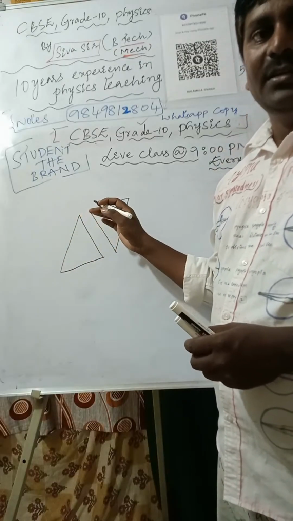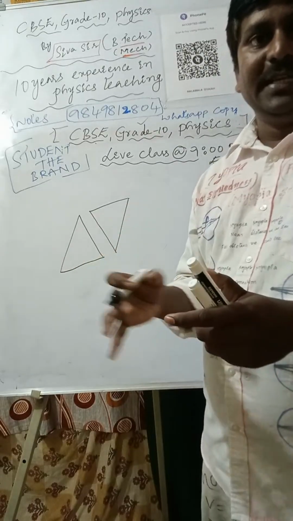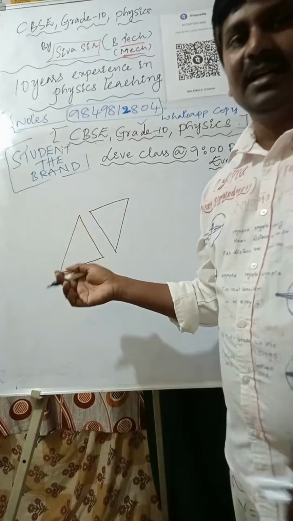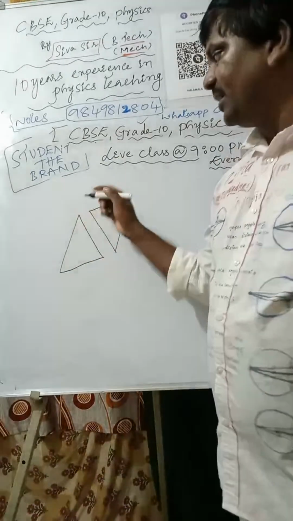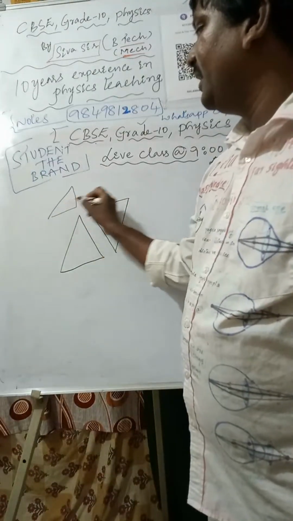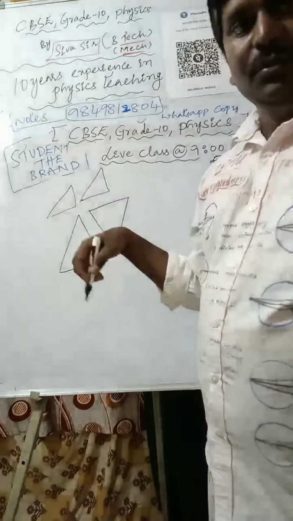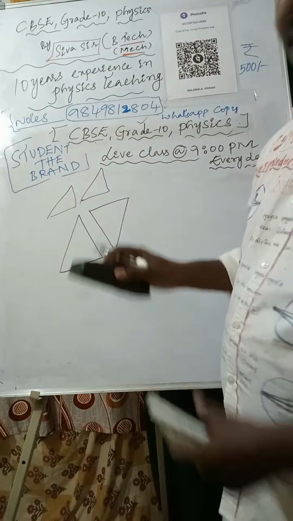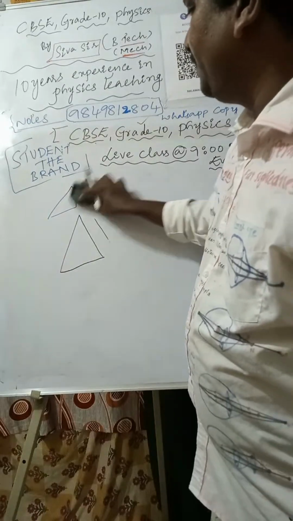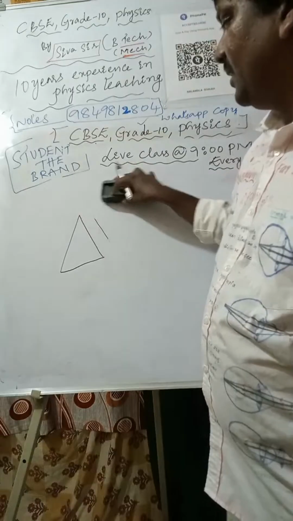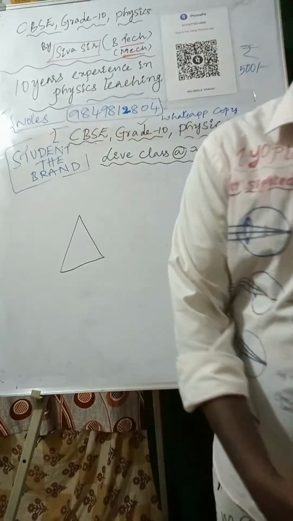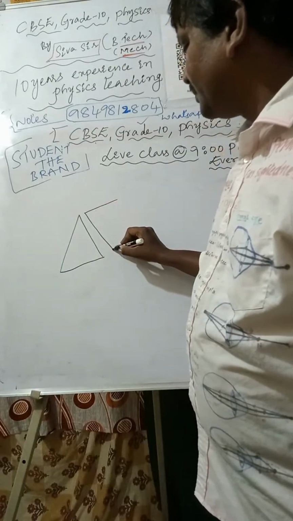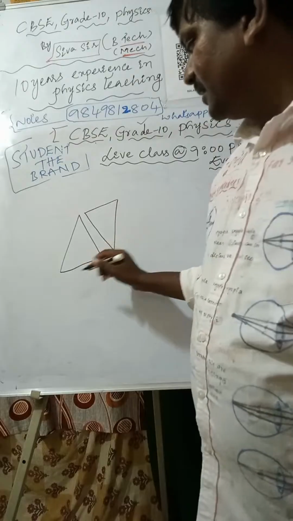So here what he did, after dispersion, if you want to split the colors further, he placed a normal prism, and he didn't get anything. So Newton didn't get anything. Then what did he do? He placed the prism in the inverted position, like this. Then we got like this.